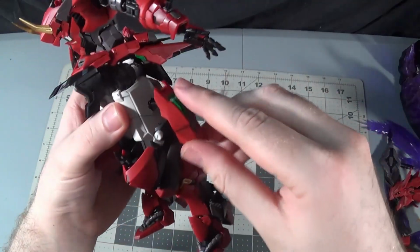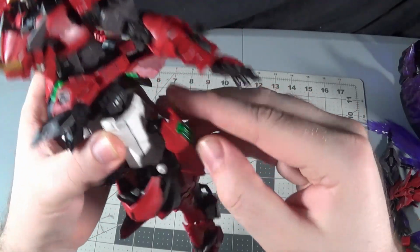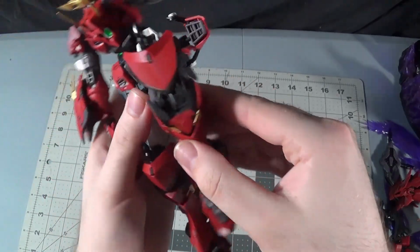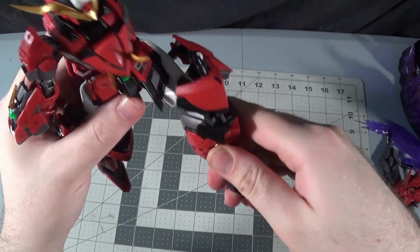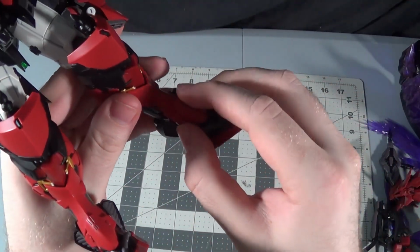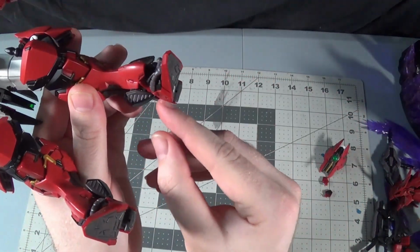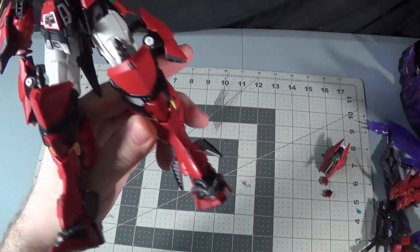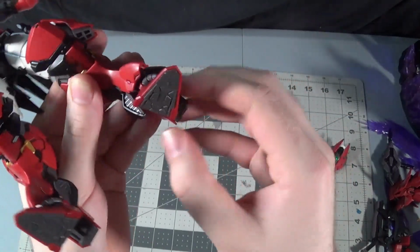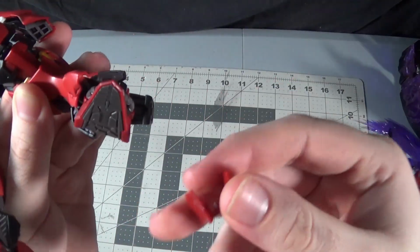This little leg armor here can move. You got a pretty good bend and some armor separation going on there. The little armor here on the leg can move. These little parts right here can flap out. You got some really good ankle and foot articulation. That part fell off.